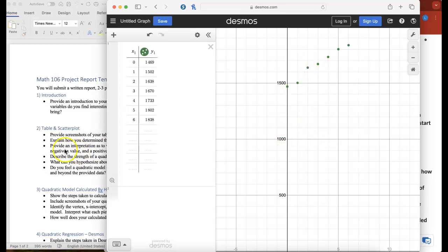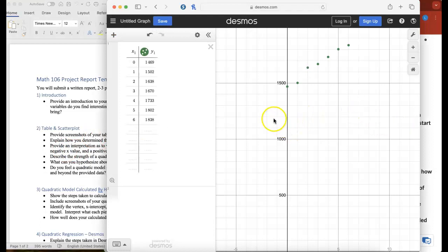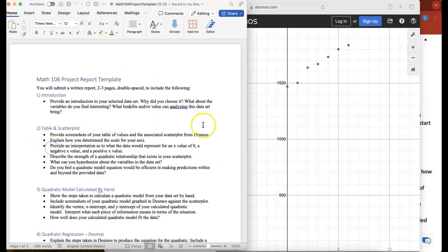So looking at this, if you're going to talk about the scale, I have to tell you, why did I not want any negative values? Well, there's not going to be negative shoes sold, obviously. Even though these are really high, you can't sell negative. You could have returns, but in the end, that should cancel out to a 0. Also, we needed higher numbers, so we're going to have to go up here.